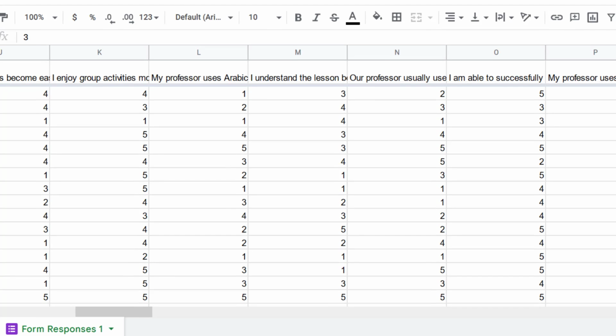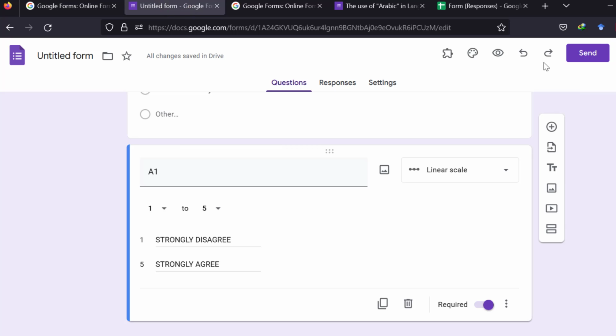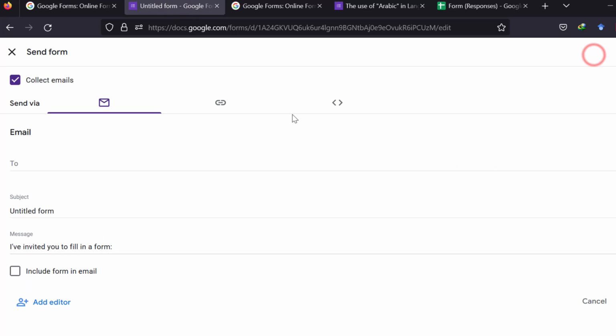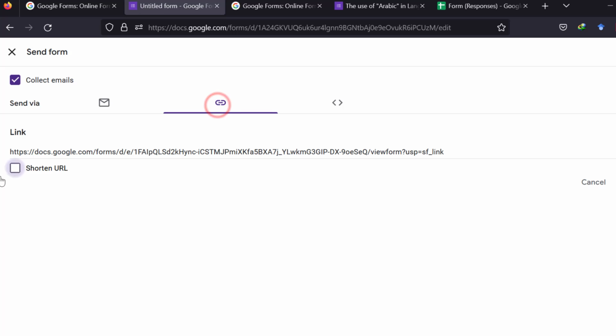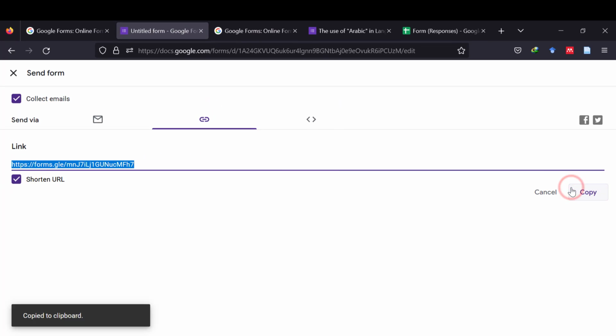And to, let's say, share this questionnaire, we just go to send and just go to shorten the link, like this, to this link, shorten the link, copy it. And we can just post the link to social media platforms like Facebook, Instagram, maybe YouTube, or even WhatsApp, and you ask respondents to complete it. In that case, the sampling is called convenience sampling or voluntary sampling, which is non-probability sampling procedure.